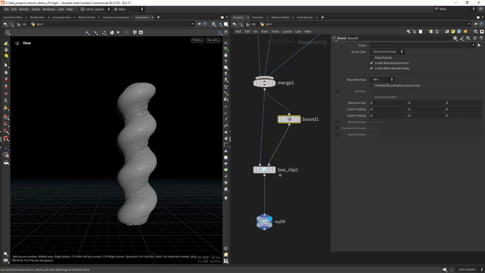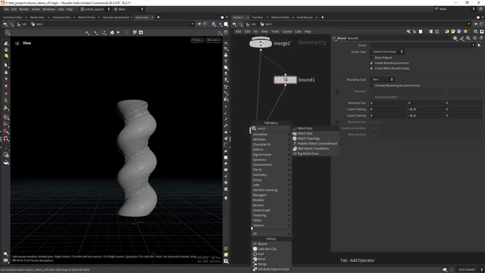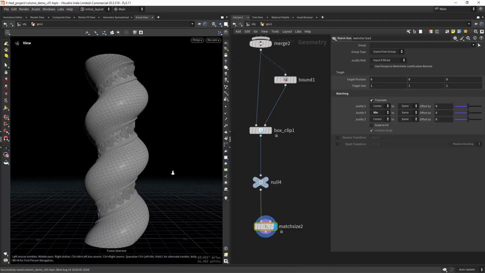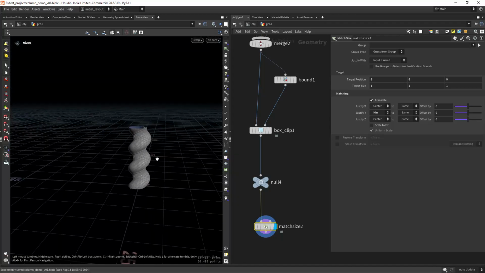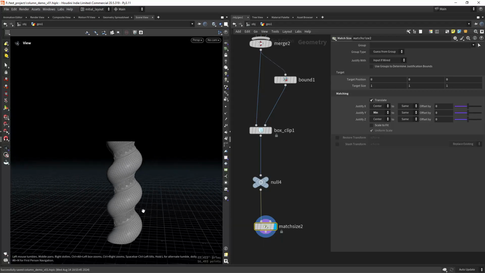And in the bounds, you want to play with the values, but I have some values of -1.1, 1.2, so 1.2 to clip the bottom, and -2.1 to clip the top. And we can just place a match size and set this to min, and now you can tile this any way you want it. I mean, you can tile it vertically. So yeah, that's it. See you.